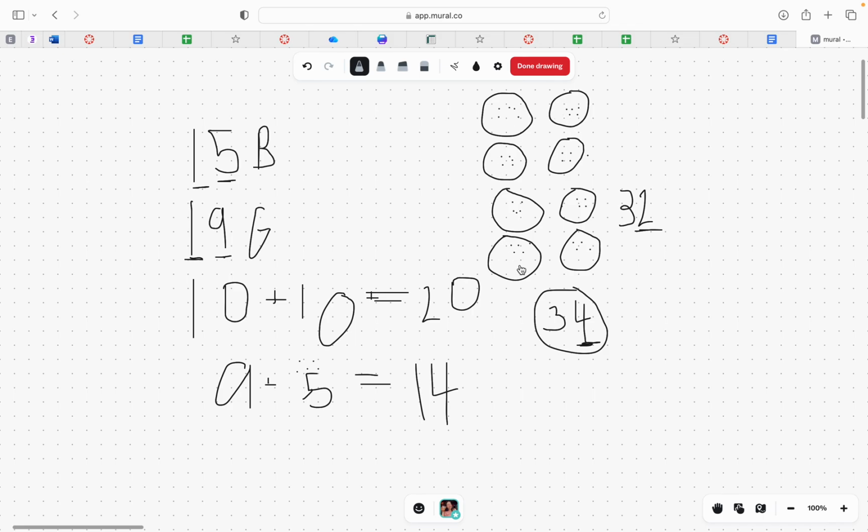And so instead of having 8 tables, we're going to make 9 tables so those extra 2 students can fit at this other table. And so that is going to be the answer to that question. So our total number of students is 34 students, but we need 9 tables for all of them. All right, and that is doing a 3rd grade problem and then a 4th grade problem.